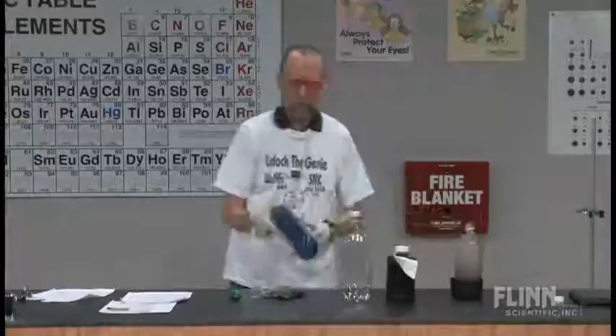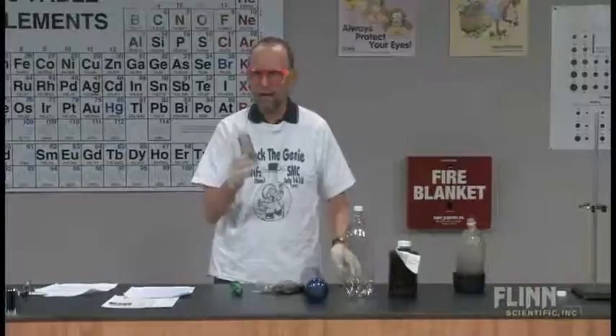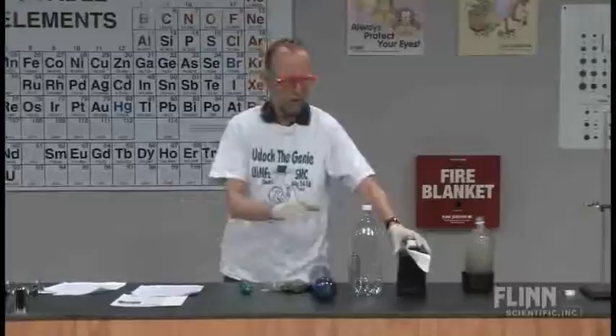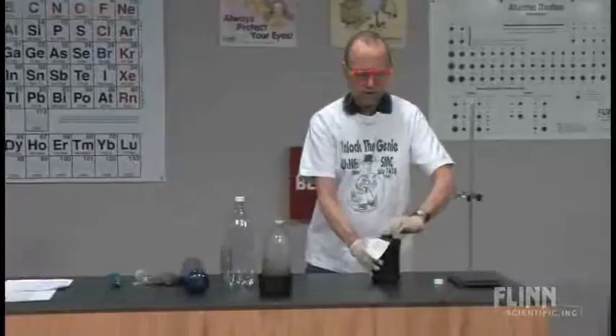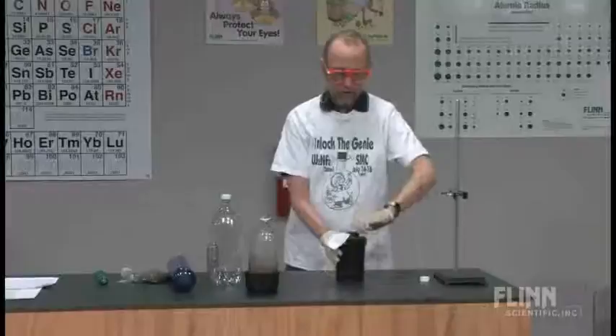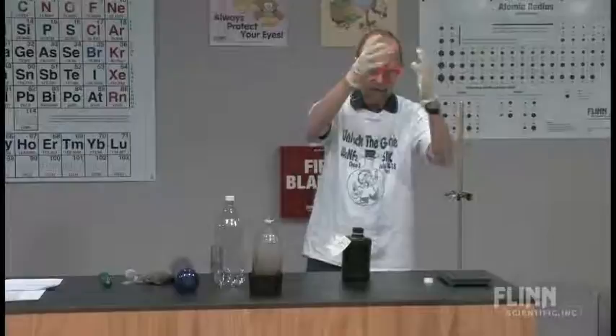Here is a preform for a five-gallon water bottle. Many of your plastic bottles come in these preform sizes, all kinds like this — there's a lot of interesting chemistry going on. There's a handout that comes with this that goes into great detail. Now, an important thing about the 30% peroxide bottle: make sure you cap it and move it away when you're doing the reaction. If you left it uncapped — which I did on purpose here so you could see — it could spew up, and some catalyst carried into the air could end up back in the bottle, which is not a good thing.